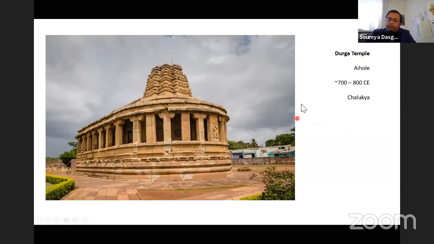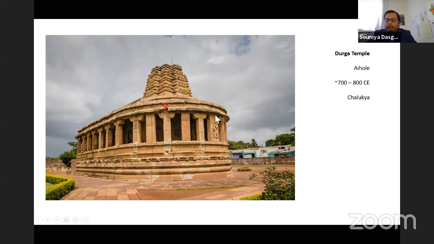Here's another example from Aihole, which is the Durga temple. Now, since I talked about the early plan forms, you can see that this one has a curvilinear facade, and it's very interesting to look at because curves are often more difficult to make than straight lines, especially if you're working with stone and your construction technique is not governed by a Revit file or a Rhino diagram. So you are using basically all handmade techniques to achieve this form, which is quite exquisite, and we can all appreciate the craftsmanship that went behind the making of this.